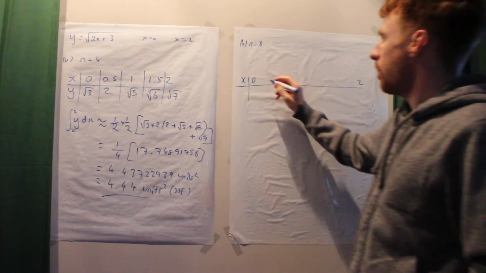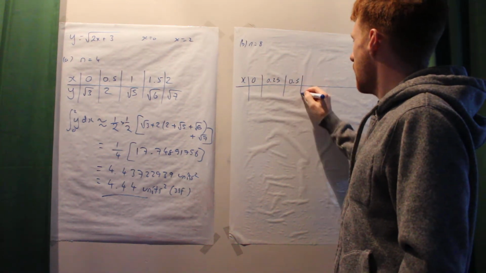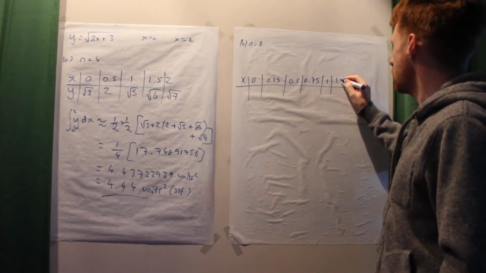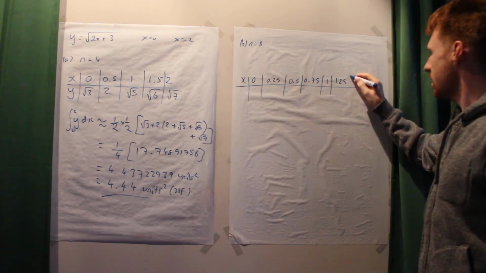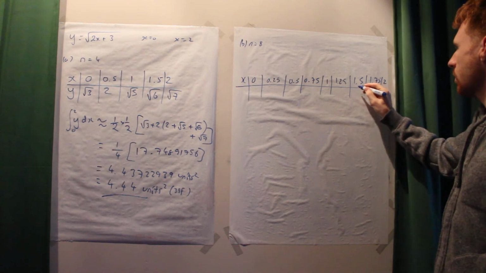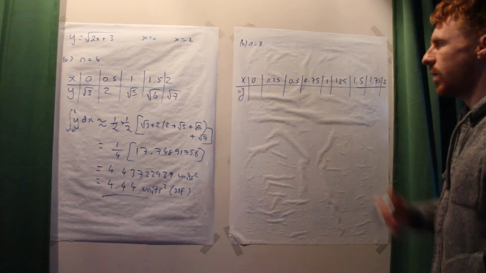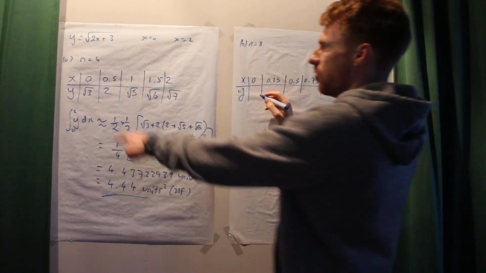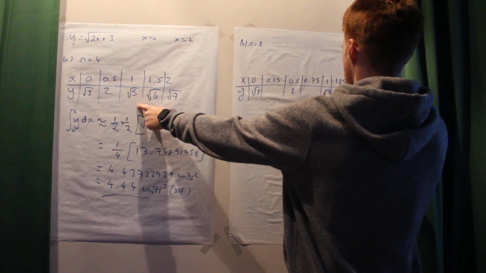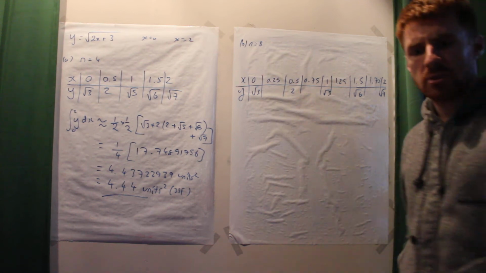Now, as it happens, I'm going to go up by 0.25. So 0.25, 0.5, 0.75, 1, 1.25, 1.5, 1.75, 2. Okay, and now I've got enough space to record all of these. So again, I would go through now, look at what we've done before. I've already got a few of these. Root 3, 2, root 5, root 6, root 7. You'd fill in the gaps.